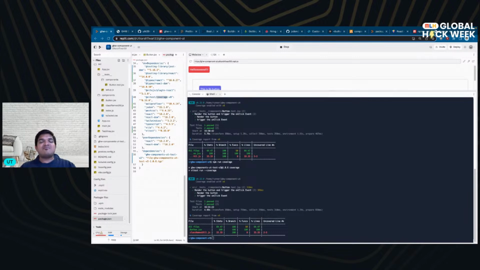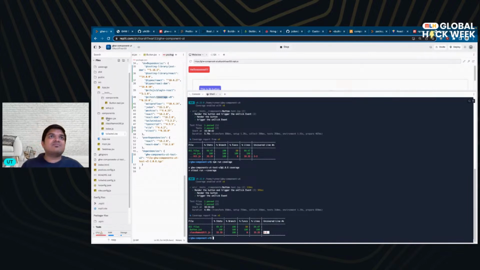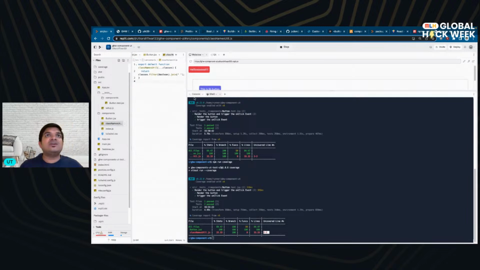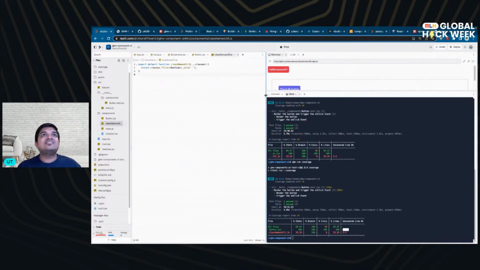And I'm assuming in some way or the other, through button testing, it has come into the number of lines of coverage. But it does point out which lines of the component are not being covered in the tests. It says lines 2 to 3 are not being covered. So just a very weird graphical outcome of the coverage. Again, I hope that was helpful. Finally, once again, any questions, anyone?